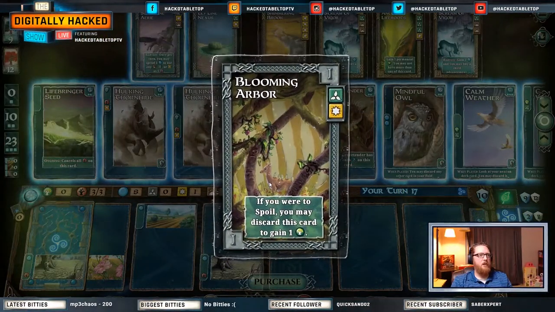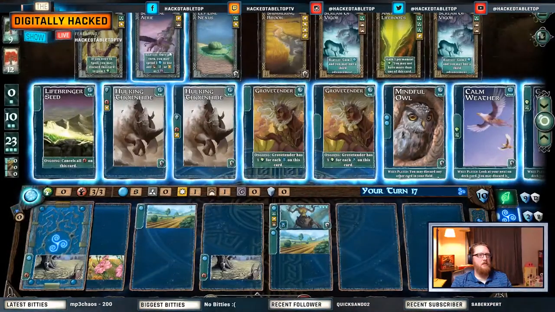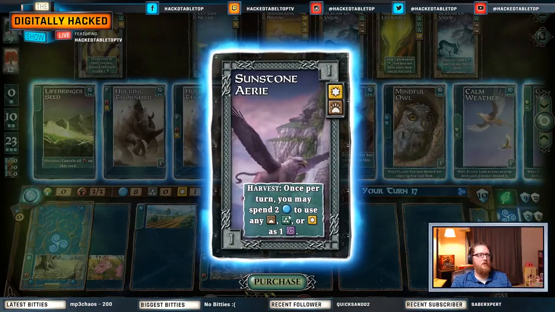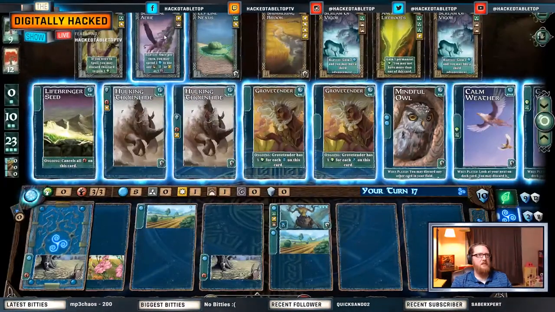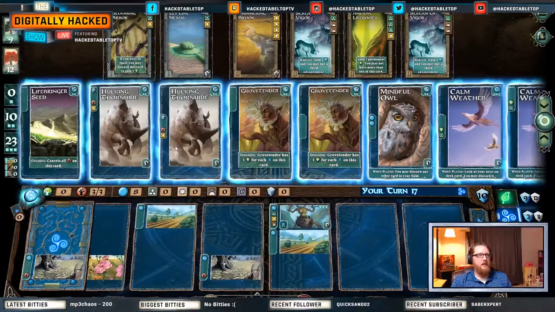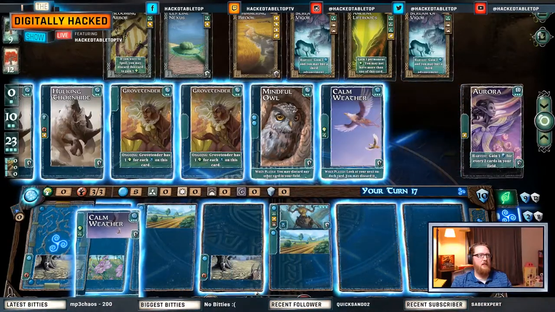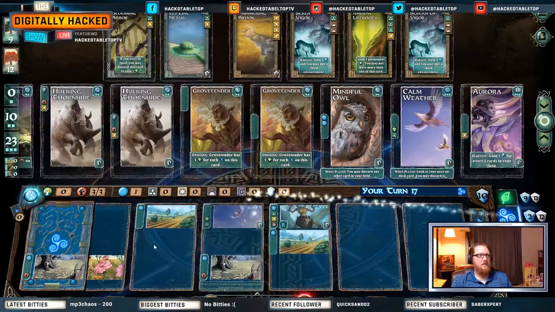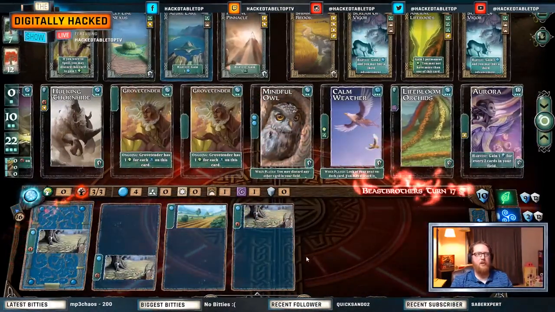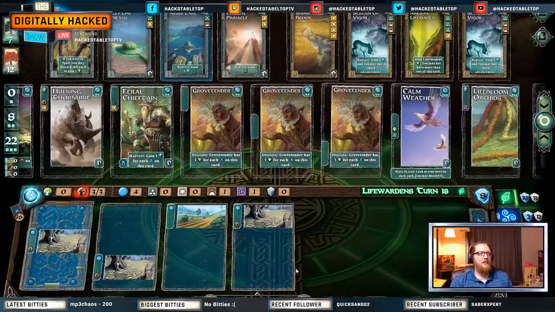And if you were to spoil, you may discard this card to gain 1. I don't really want to discard cards. Once per harvest, you may spend 2 on any. Nice. Let's buy that one. Now we get to do some real shopping here. Let's buy this. And we're done. That was a good round. That was a really good round. Alright.